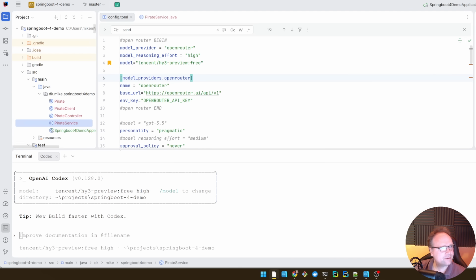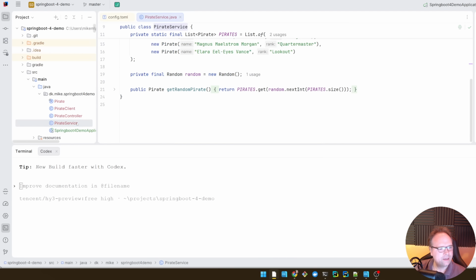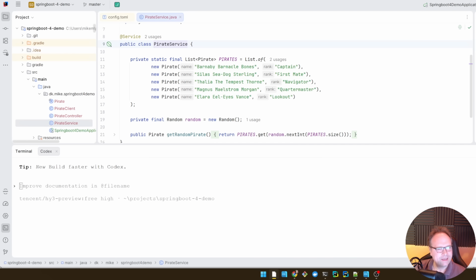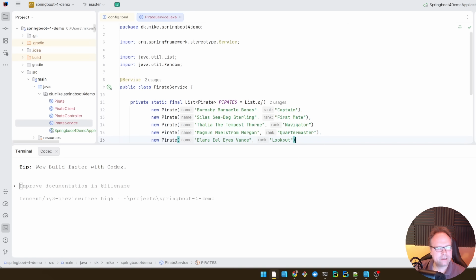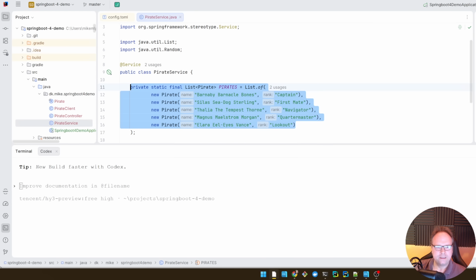I have this demo project right here where I am creating some pirates. You can see right now I have 5 pirates in a service. So if you know Spring Boot and Java code, then this will be familiar to you. What I want to do now is move these to an enum instead, just to do something.